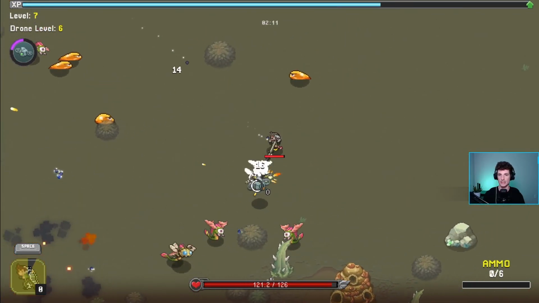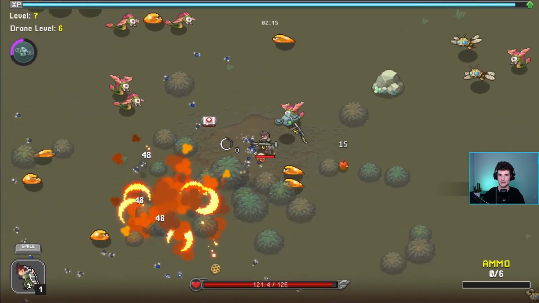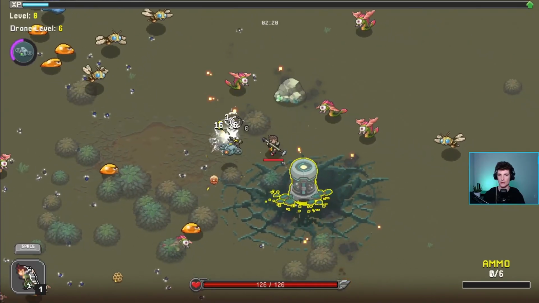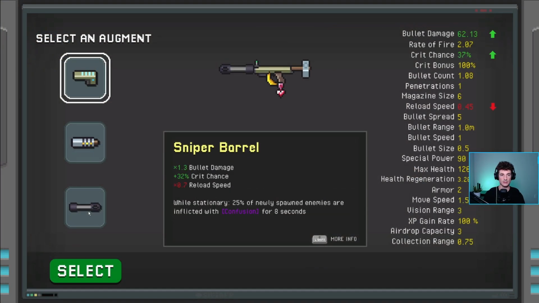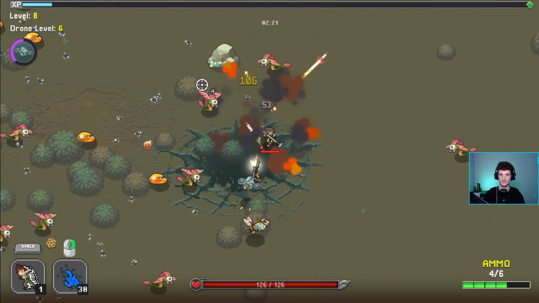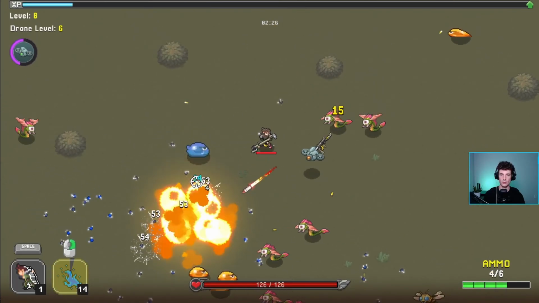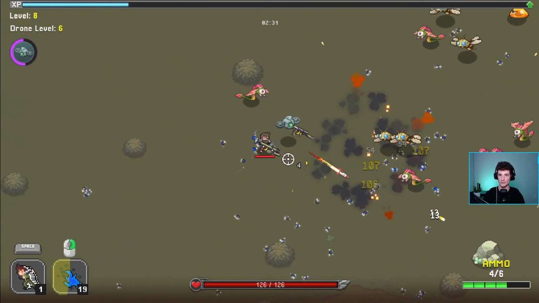The nice part about hitting enemies that are extremely close to you is that the AoE damage just instantly kills them. You don't have to worry about aiming very hard. Okay, what do we get here? Ooh, okay, the energy blast. Sniper barrel. Yeah, I'm taking this thing. Fire 10 energy charges per second, dealing 15 damage each. Cool. Let's take it. I'm in. Ooh. That's kind of sick. Kind of extremely sick, actually.